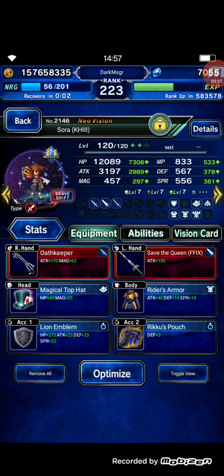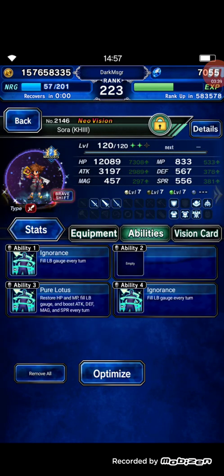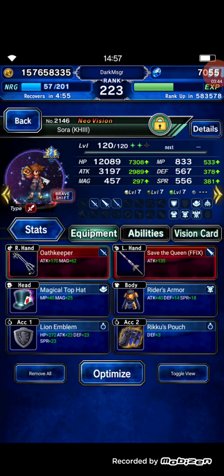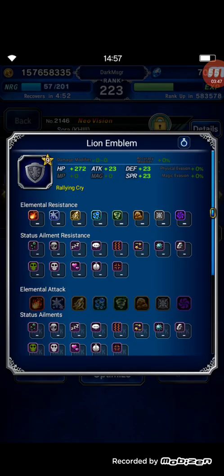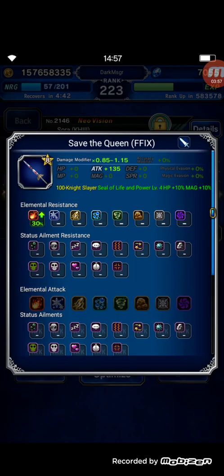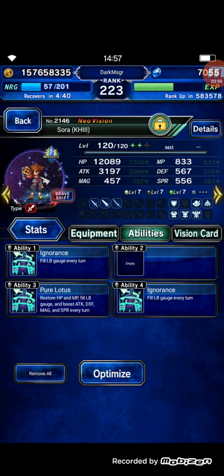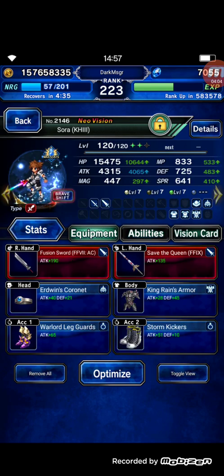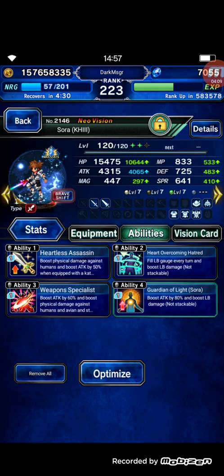First, Sora for his normal form is not important, and for the card it is his own vision card. For Lion Emblem to fill LB gates to our party, we could pouch if we need it. So the Save the Queen here will buff 30% of fire elemental resistance. Lots of LB fill, and yep. For his Brave Sea form, for finishing this fight, with this equipment and ability.